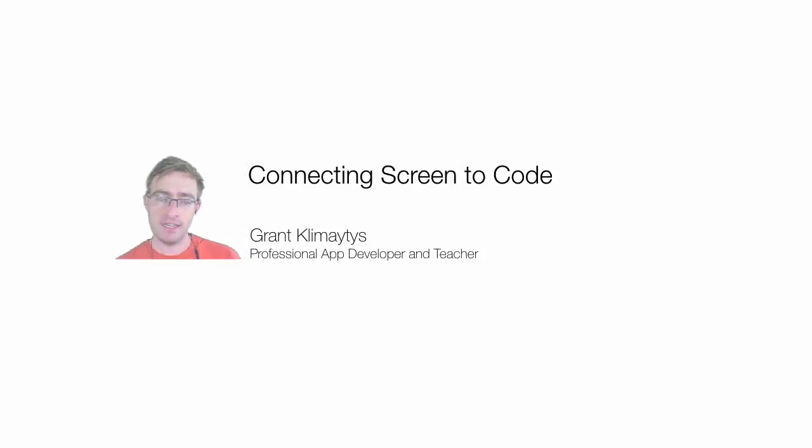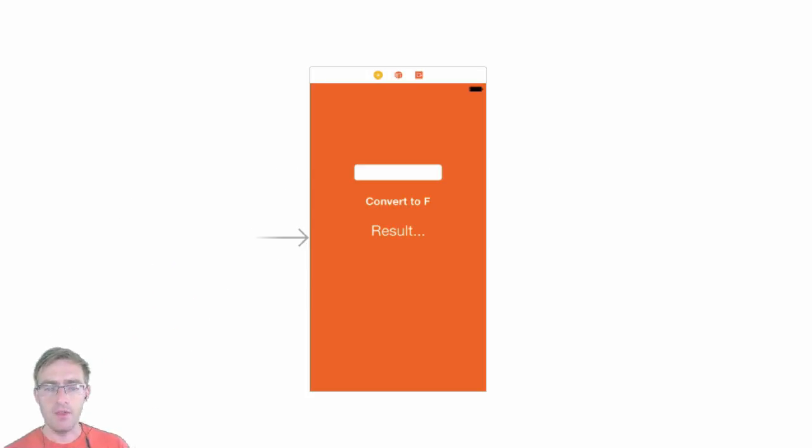It's time to connect our storyboards over to our code, our View Controller class, if you remember from the last module. So we currently have this sort of screen. Yours might be a little different, and that's fine. Everyone likes to express themselves artistically in a different way. But we're going to look at how to connect all of these fields into the main view controller of our app.